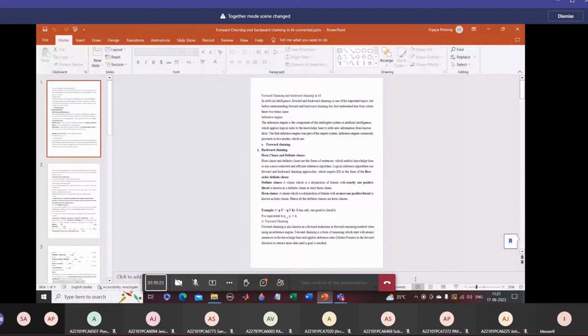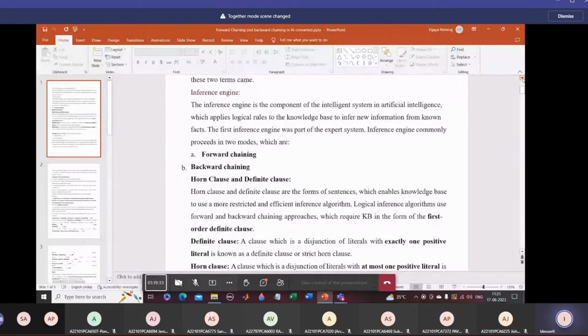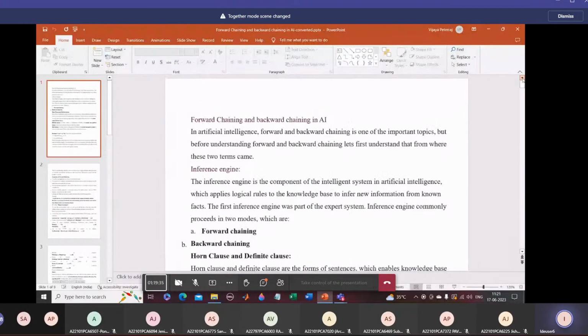So this is one important thing. Okay, kindly learn this. Sure, there'll be a question from this: forward chaining or backward chaining. Just a minute, let me have some water and come. We'll complete forward chaining and backward chaining, and then we'll go for a break, okay? Just two minutes.